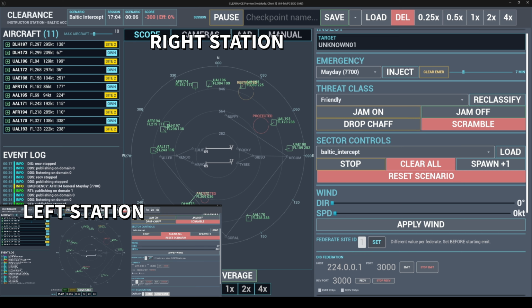So the left federate spawns Emirates 198. Notice the own chip on the aircraft row identifying it as a locally authored aircraft. And on the right scope, the same aircraft appears within a tick, but with a Site 1 chip. That chip is what tells the right side operator this is a peer-owned aircraft. The row exposes read-only fields. If I try to reclassify it on the right, nothing happens. The ownership check on the receiver rejects any state overwrite for aircraft the local federate doesn't own. The same doctrine as real ATC handoff. Each facility has authority over its own sector's aircraft. Peers just see the picture.